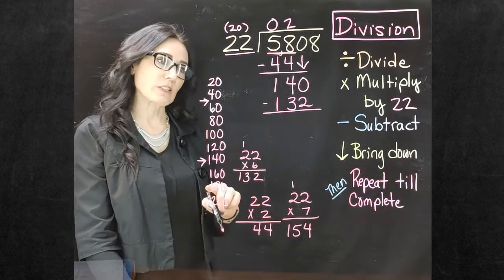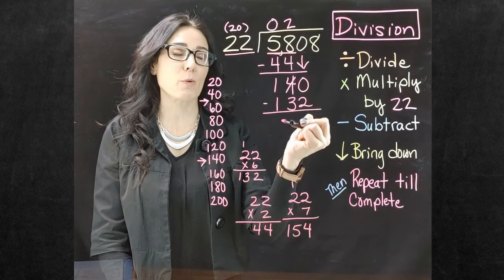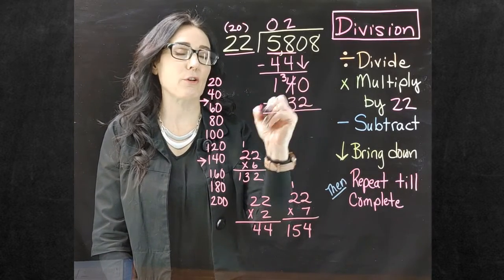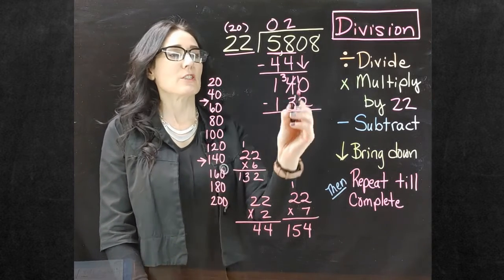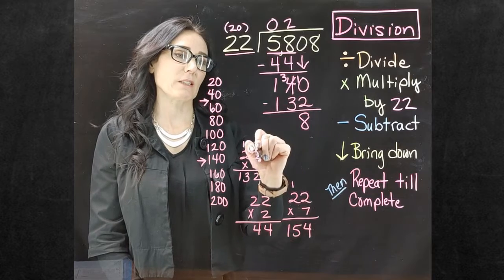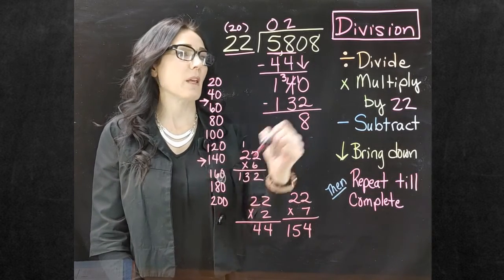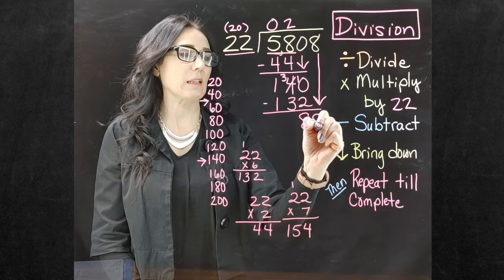So now we're going to go ahead and subtract. I can't subtract 2 from a 0, so I'm going to borrow from my 40. That's going to become a 30, and I'm going to bring that over here to make that 10. So 10 minus 2 is going to be 8. 3 minus 3 is 0. 1 minus 1 is 0. So I'm going to next bring down my 8.